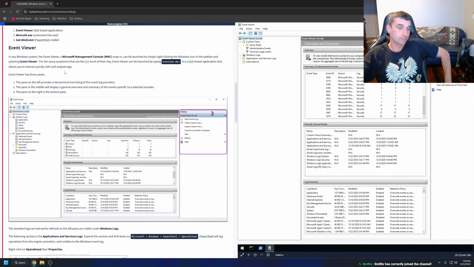Event Viewer has three panes. The pane on the left provides a hierarchical tree listing of the event log providers. The pane in the middle will display a general overview and summary of the events specific to a selected provider. The pane on the right is the Actions pane.